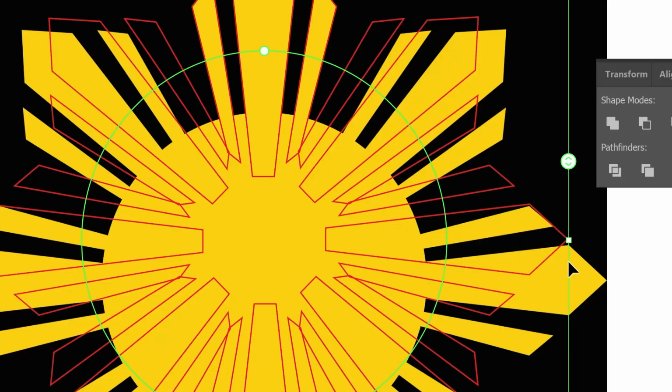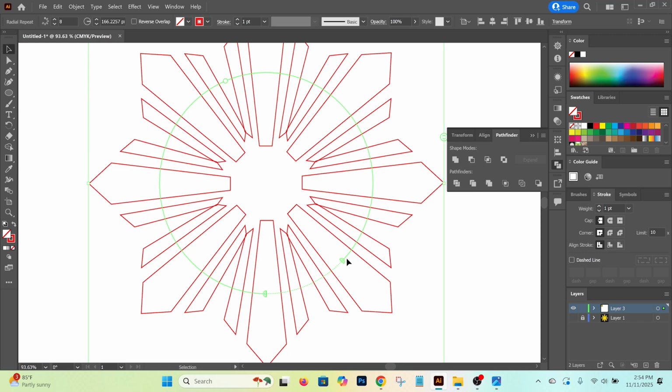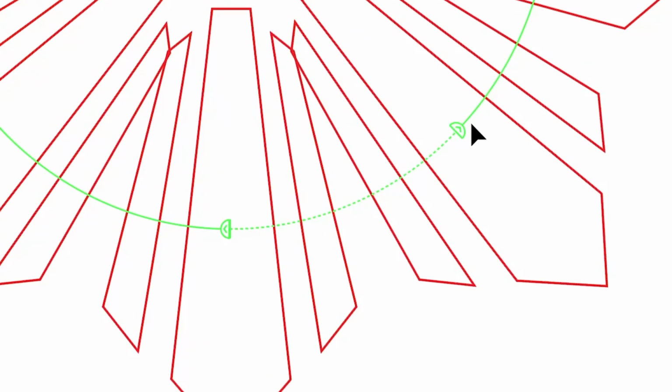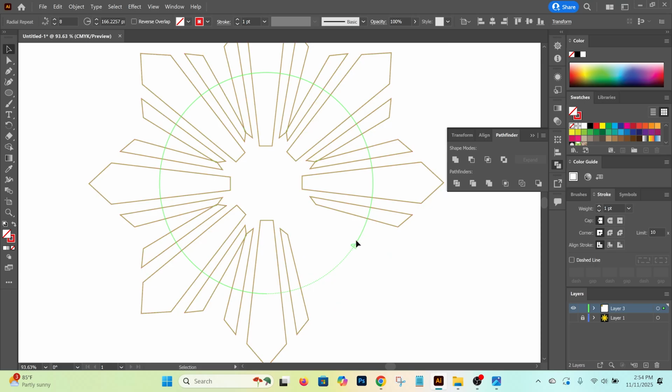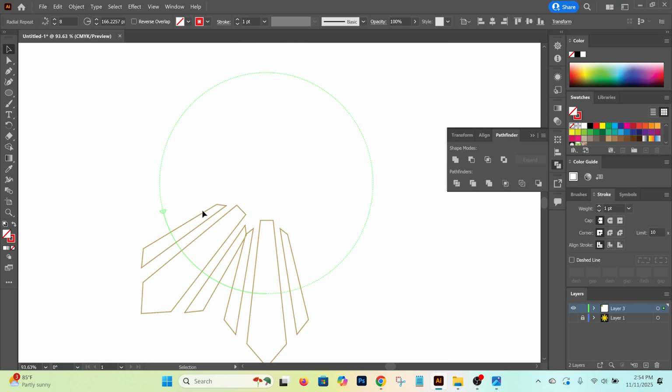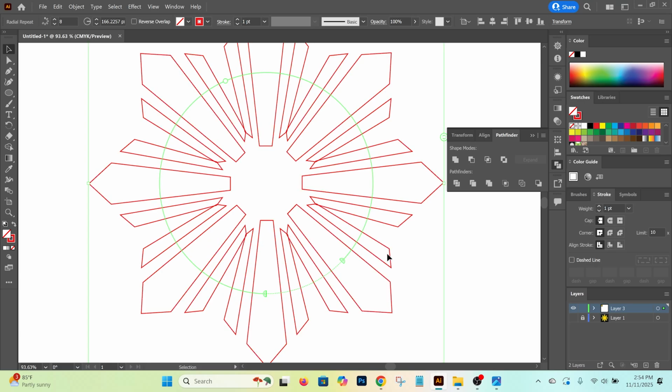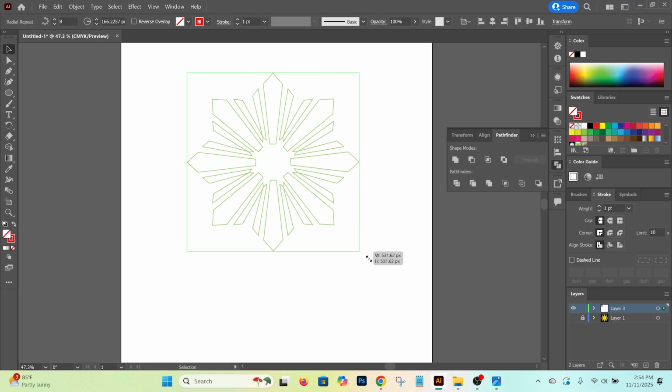Looking at this, it looks pretty complicated, so let me explain the different options you have here to make adjustments. In this inner circle, you can see the shapes are aligned along the circle. If you go here to the two half circles with arrows in them, click and drag this around to adjust how many shapes you want to use along the circle. If you click and hold here at the corner of the square, you can scale the shapes up or down.